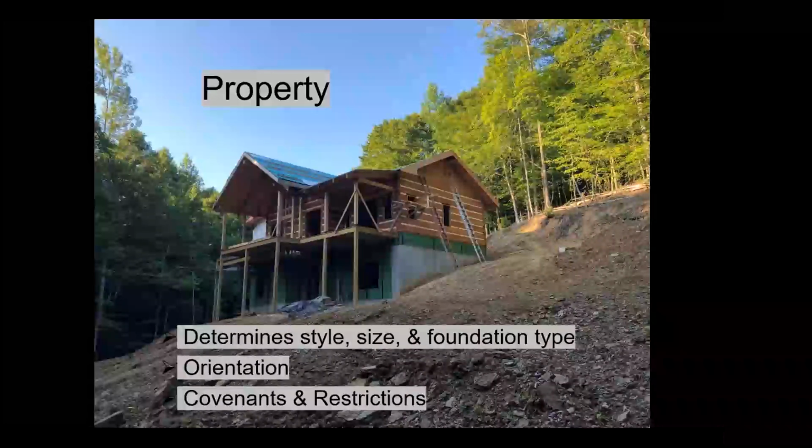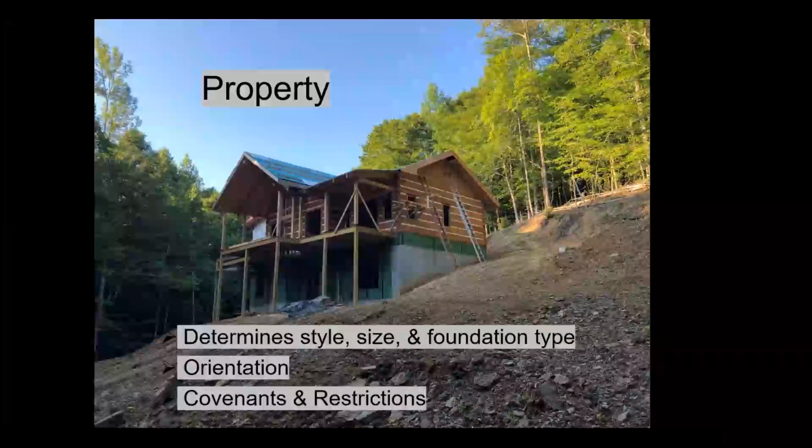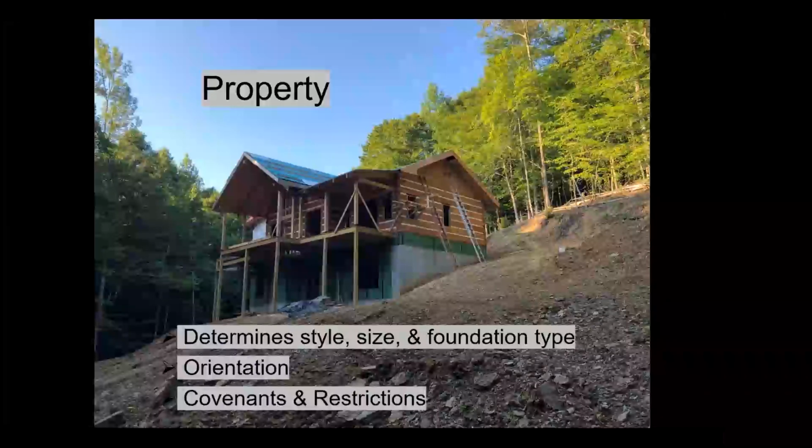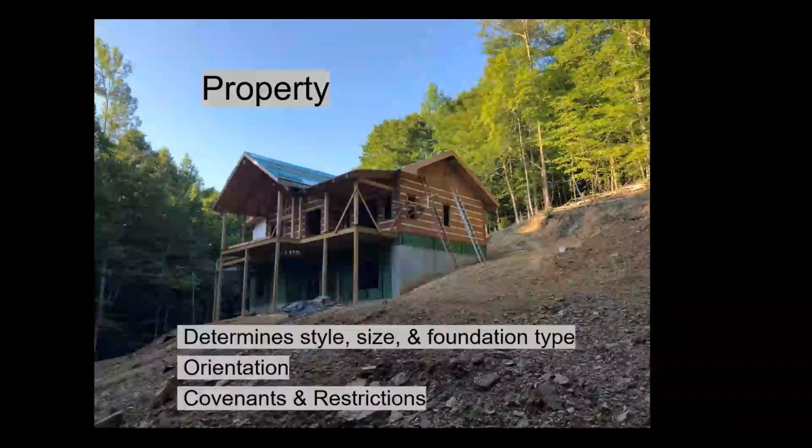You may pick a plan that has a second story, but you're on a very sloped lot and you want to control the cost. So maybe you take that second story and move it down into your basement. You can have a similar plan, but you're working within the confines of your property.